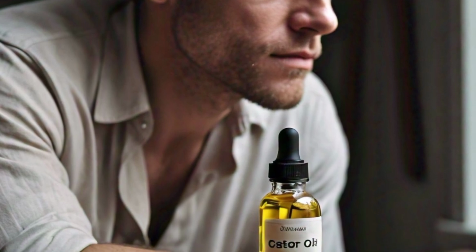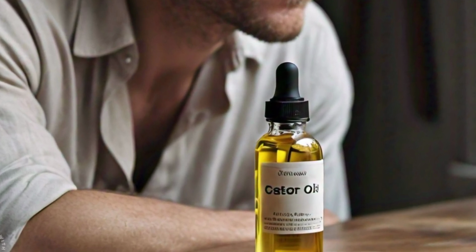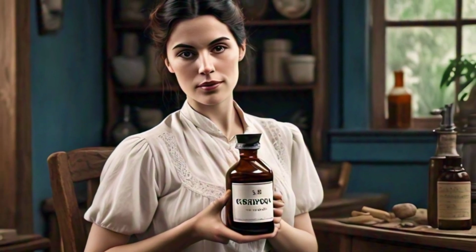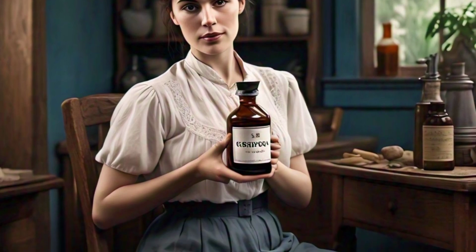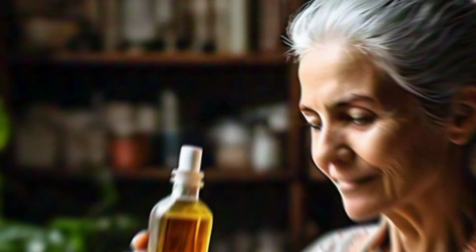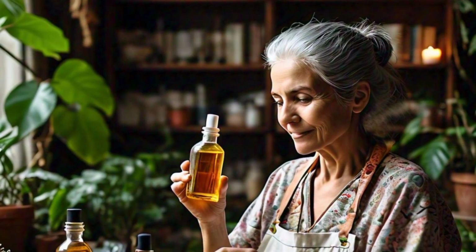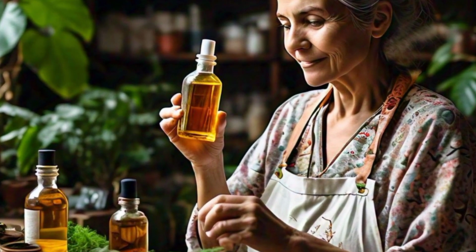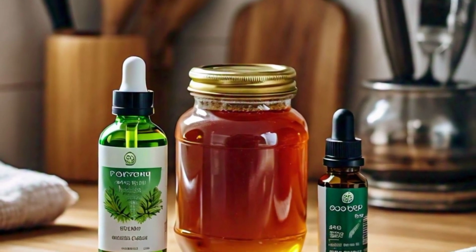Wash out thoroughly. When applying castor oil to your hair, make sure to wash it out thoroughly afterward. The thick consistency of the oil can leave a greasy residue if not properly rinsed out, making your hair feel heavy. Use a gentle shampoo to cleanse your hair completely. Avoid overuse. Applying castor oil 2 to 3 times per week is sufficient for most purposes. Overuse can clog pores or cause your skin to become too oily. Moderation is key to getting the best results without any unwanted side effects.